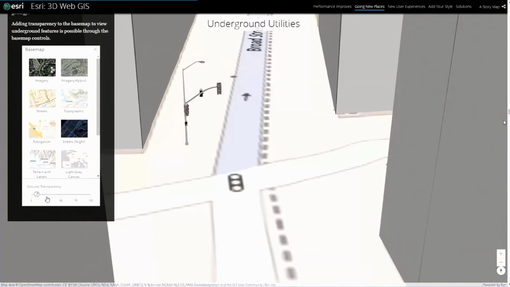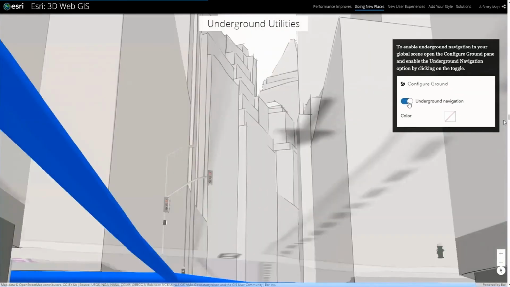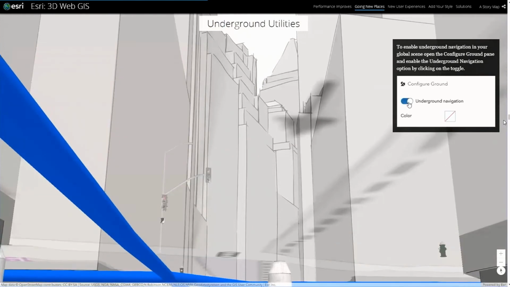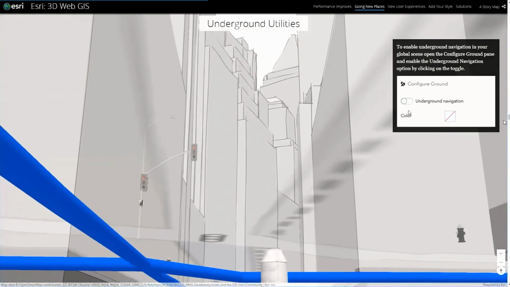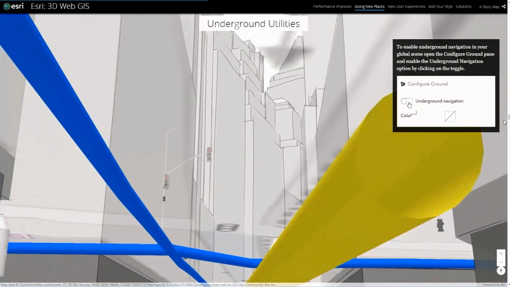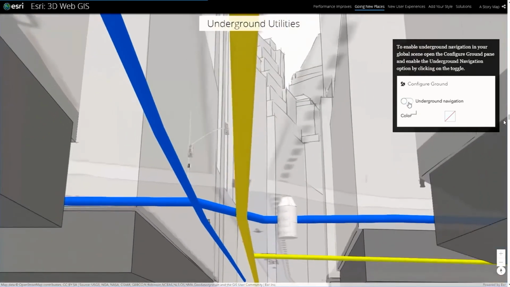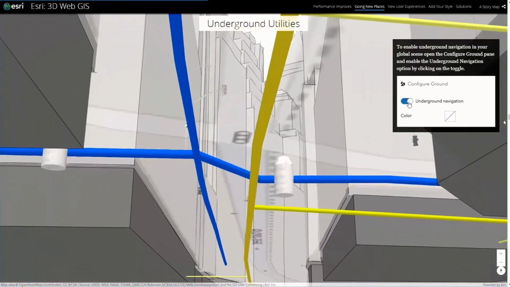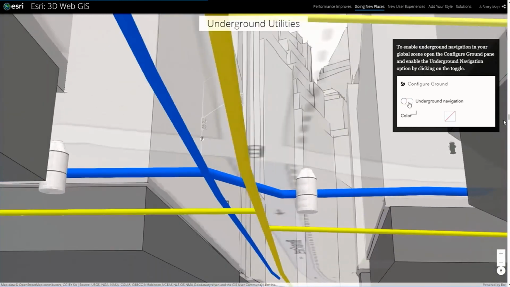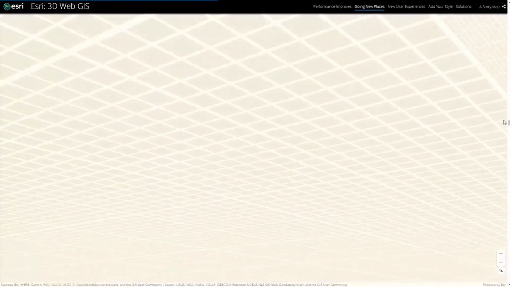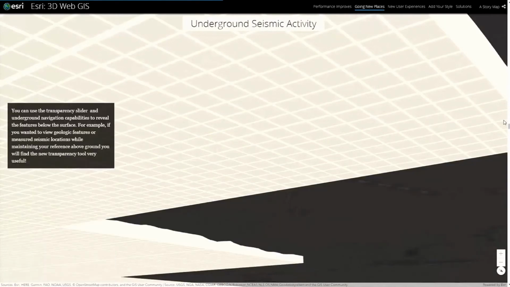And here in this story map, that's the next step for this, is to get underground, enable that through a configuration function for the ground in the scene designer experience, so that you then have the chance to explore utilities or other features that may be underground. And in some cases, this is the life of some of our customers that work entirely underground. If it's either natural resources or utilities planning, they need this kind of context and understanding: where the placement is, where collisions are, where they may find additional context in terms of the 3D data that can be underground.